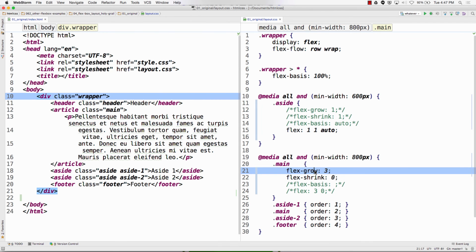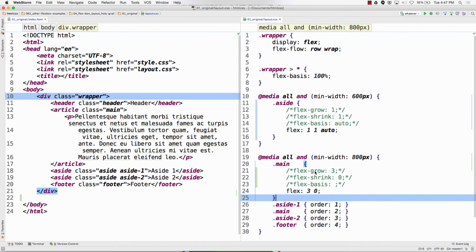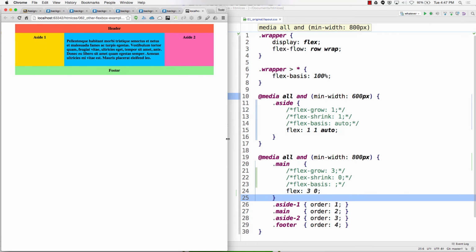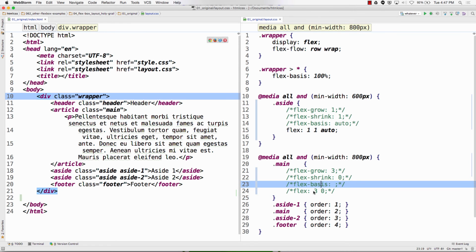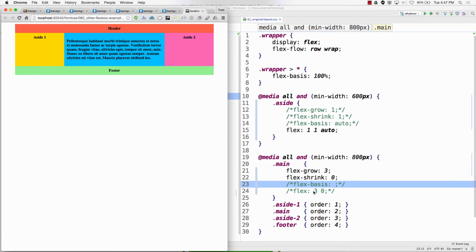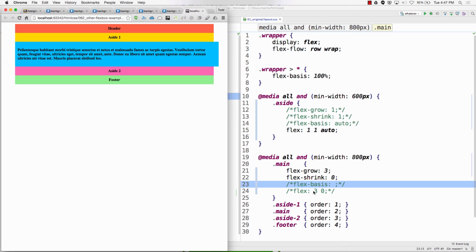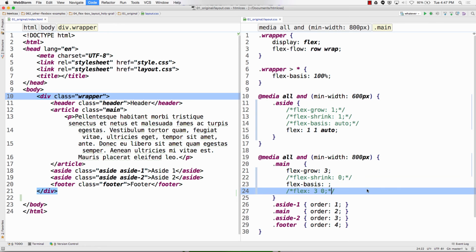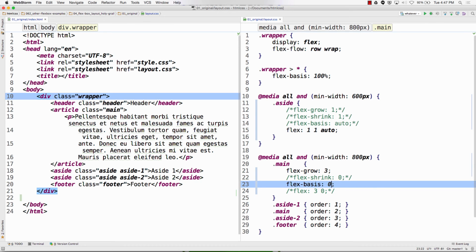I'm thinking flex grow and flex shrink, and that's for over 800. So let's look at it and see what happens. That's the original one. Here we are over 800. And then when I take off the original one and put on flex grow and flex shrink, okay, so it wasn't flex grow and flex shrink. Well, then what is flex basis? 0? Let me take this off. Make flex basis 0.